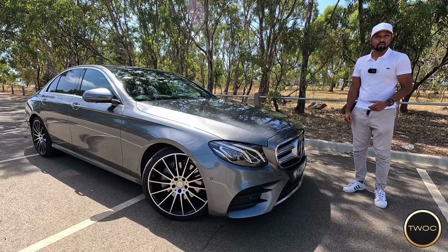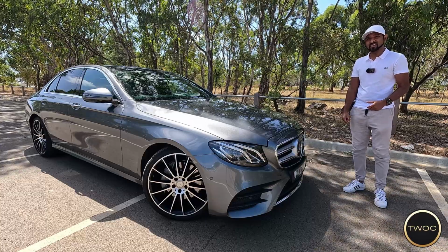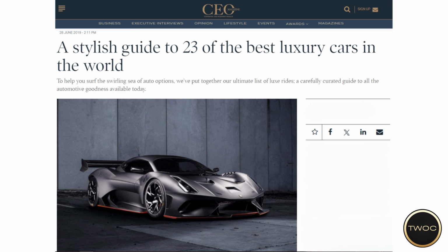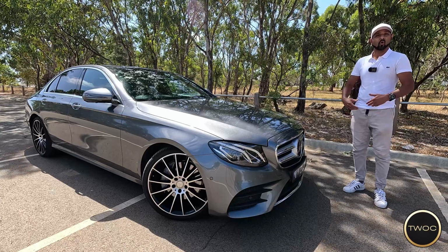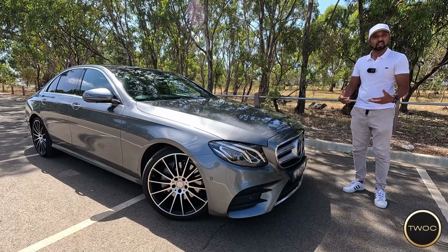Fast forward to today though, and luxury, if you think about it, isn't about luxury at all. Instead, when we talk about luxury cars, it's more about the technology and performance that they have to offer while being comfortable. Luxury cars have, understandably, evolved to keep up with the times. But what if you're not fussed about technology or performance? What if you just want a car that is, by definition of yesteryear, a luxury car?